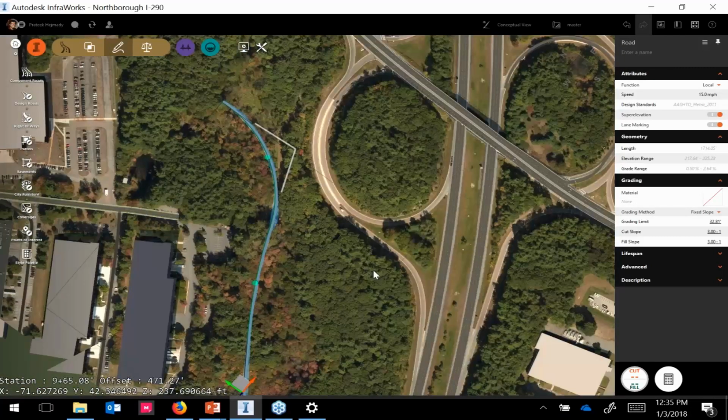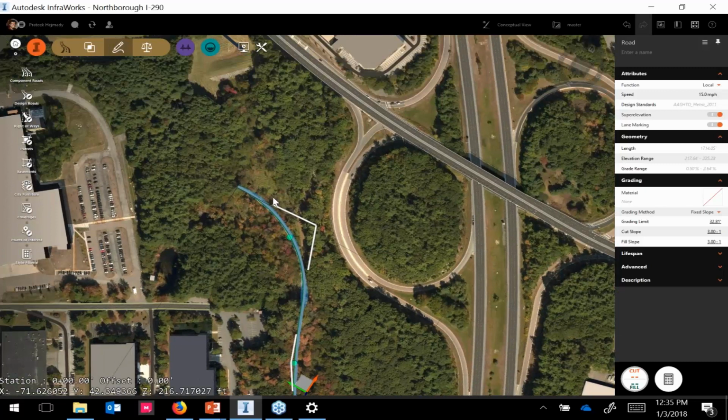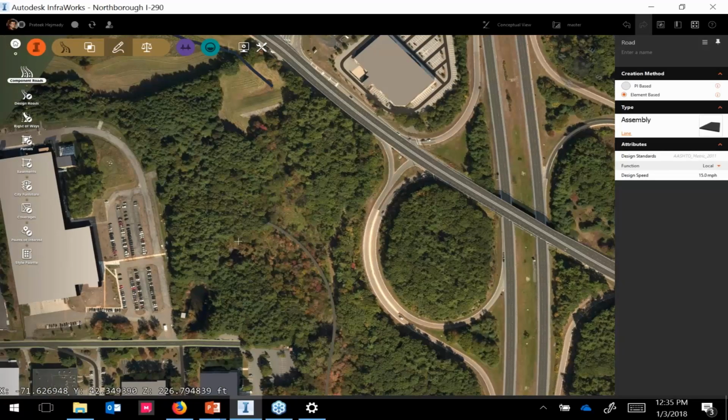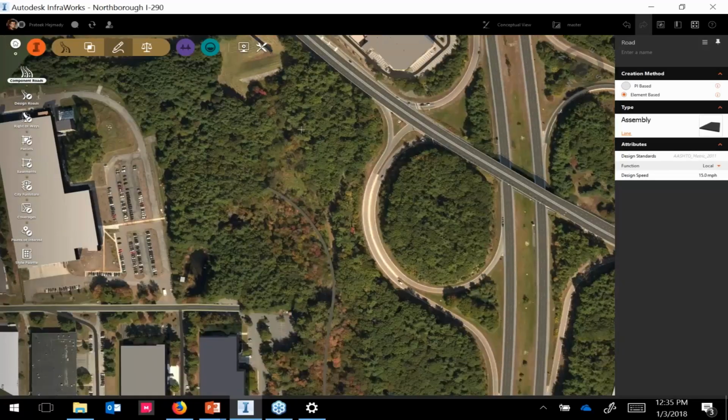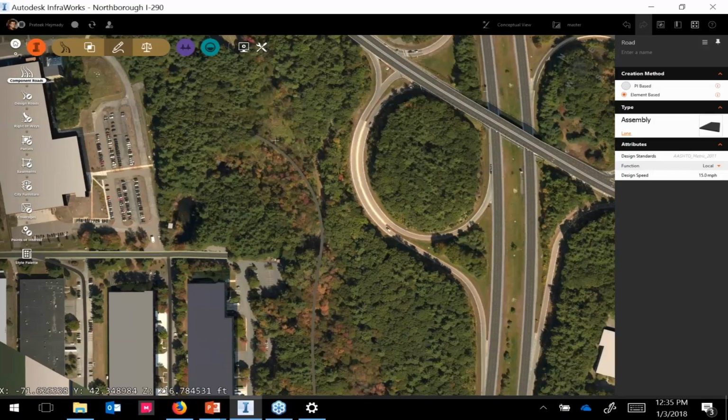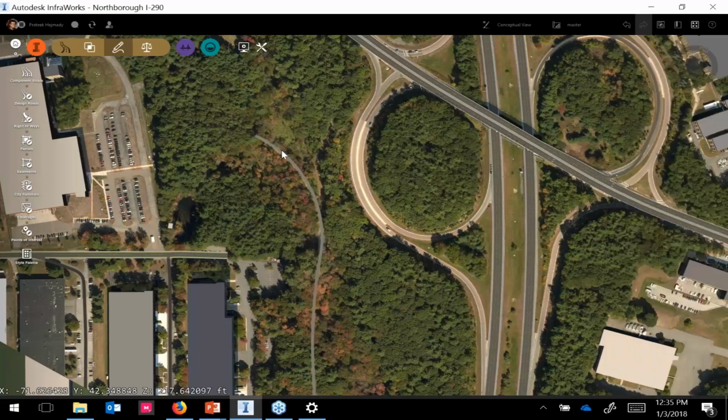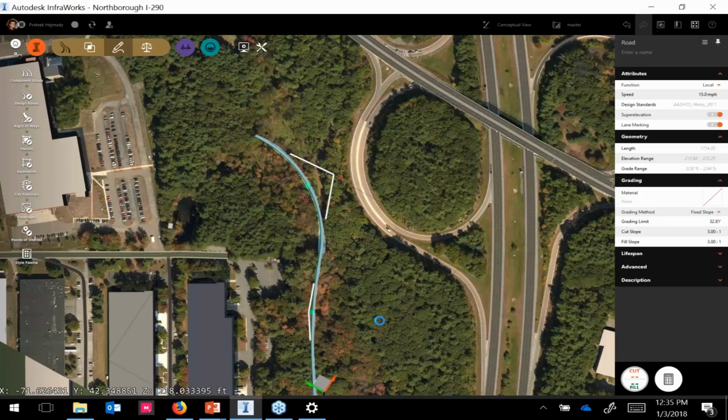Some of the crazy things we've been doing also is you could actually create spiral roads as well because of the flexibility that the tool provides. So it's really easy for you to create some really complex geometries and then play with the geometry in terms of how you want it to be laid out based on the constraints that you're working with. All right, so I'm going to go ahead and delete that.